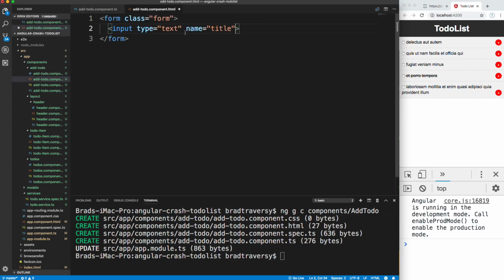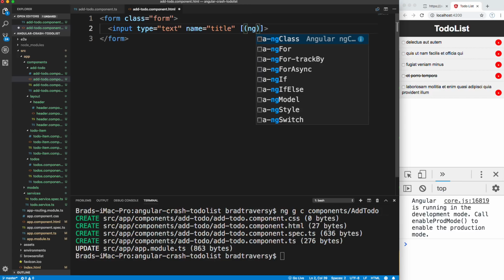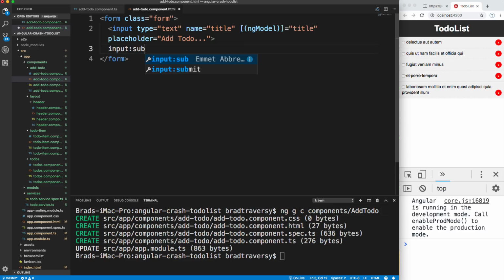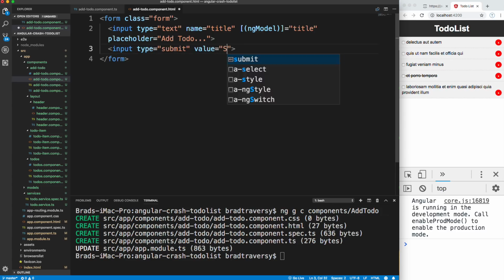To do that, we use what's called ngModel. It's a directive called ngModel, which uses brackets and parentheses because it's basically two-way data binding. So ngModel is going to equal title, and the name attribute should be the same as ngModel. Okay, and let's add a placeholder as well. So we'll just say add todo. All right, and then under that, I'm going to put an input with the type of submit, and give it a value of submit, and give it a class of btn.